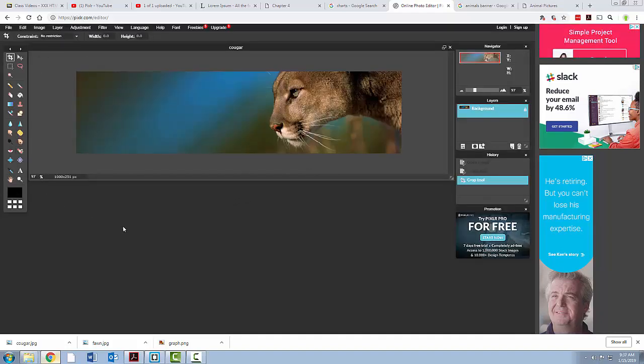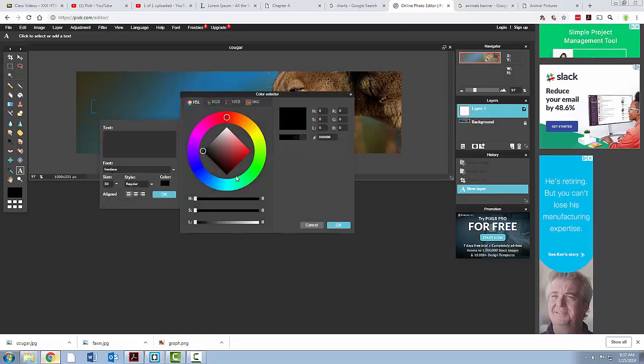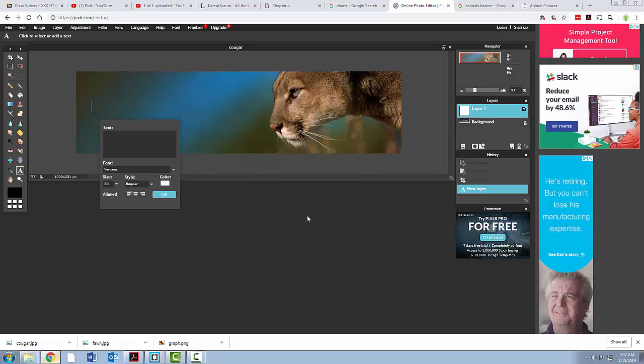And remember, I'm doing this on the fly here. I'm just going to add some text here. Change my color to white.